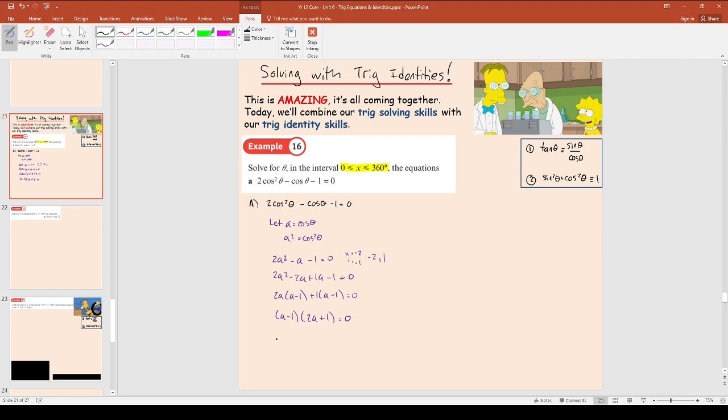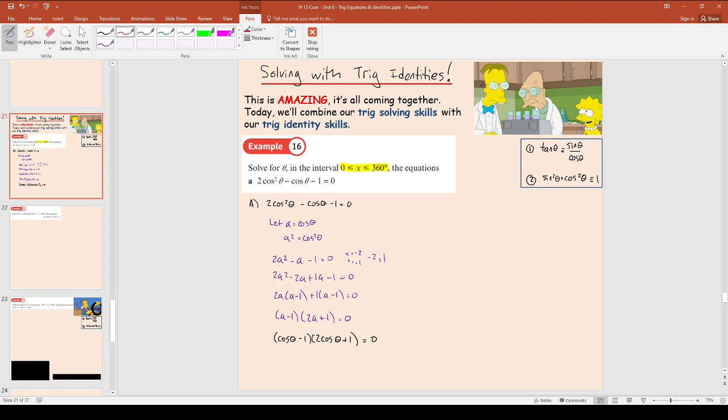Now the thing is, the question wasn't actually about a, though. The question was about cos, so we're going to have to put it back in. A was equal to cos theta, don't forget. So cos theta minus 1, and 2 cos theta plus 1 equals 0. Okay. Happy days, buddies. All we did there was a disguised quadratic, which I know that you've had a good whack of practice at, so I hope that that's not too bad yet. So here we go. The question's not actually solved yet. We have to actually do a little bit more.